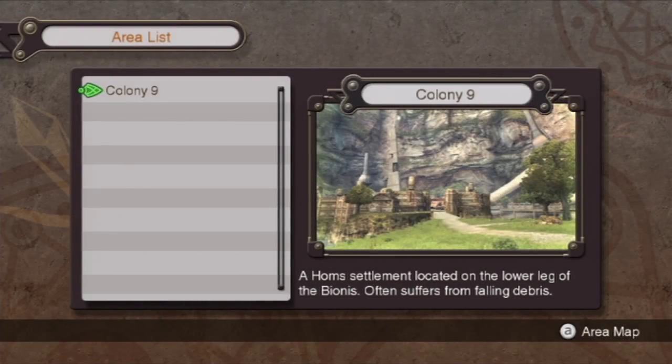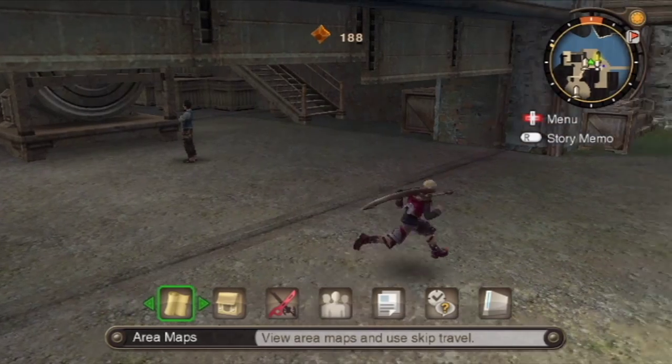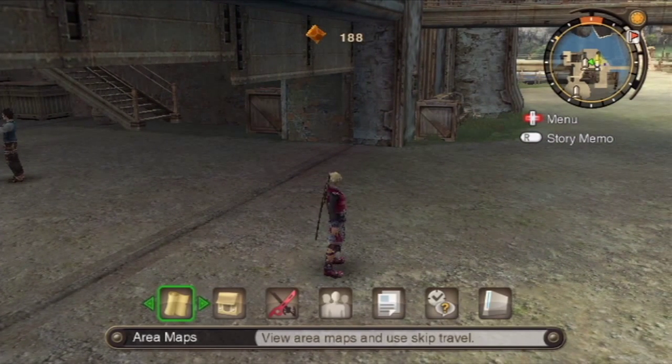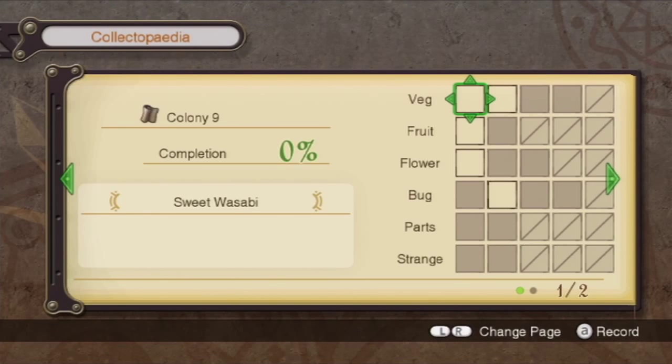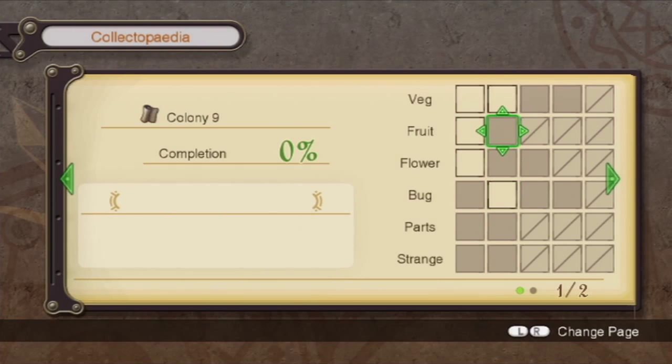So thankfully, we're not completely in the dark on where the hell we actually have to go. In fact, the thing in the top middle gives it away. And you can check your items right here, your inventory. You can't do this quite yet. And then the Collectopedia, which I'm probably going to show off right now, while we're here. So we have, well, not even that many collectibles, so I'm actually going to put them in the slots right here.